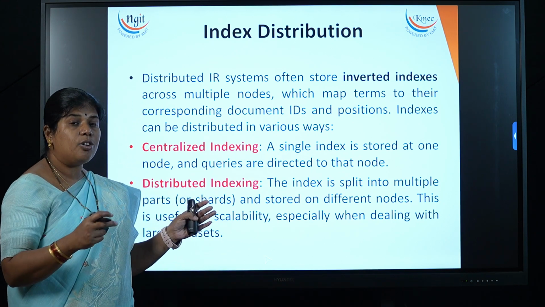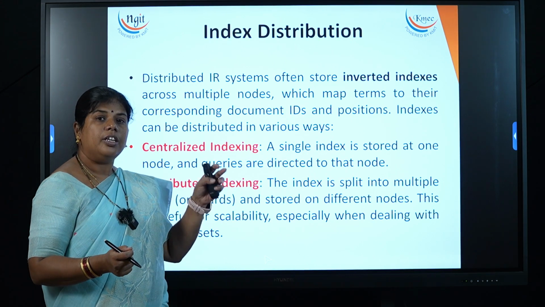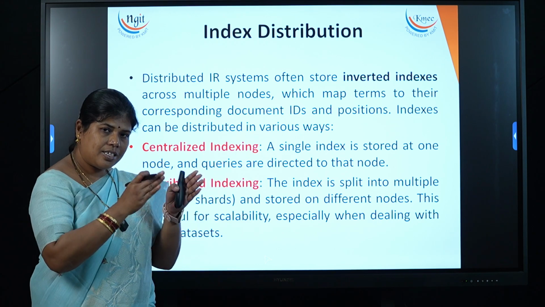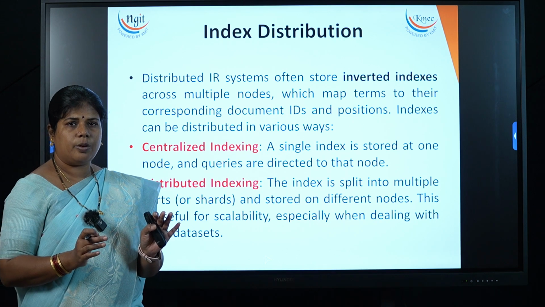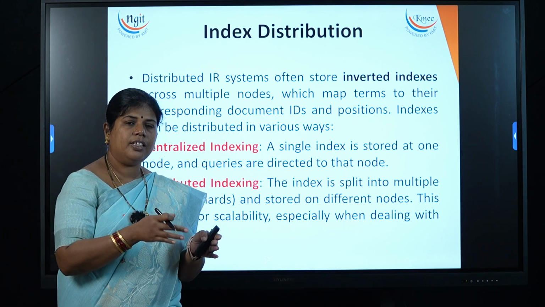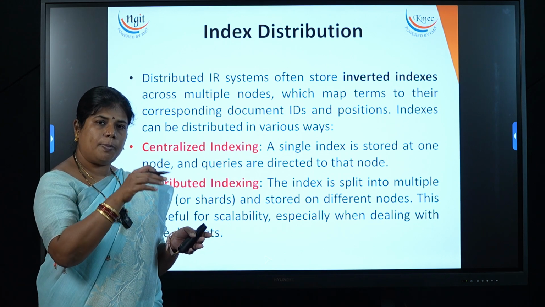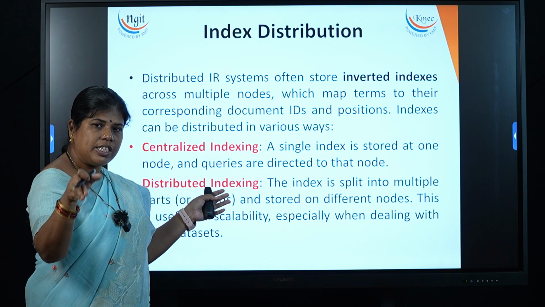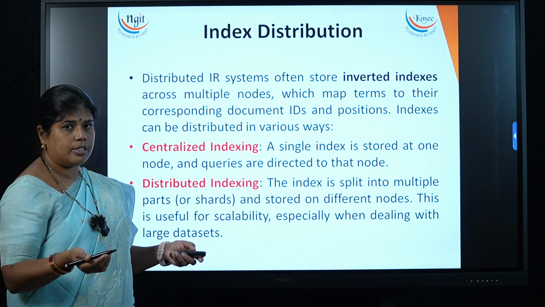In order to give a fast response to the user, what should I do? I should make replicas of my index. My index should also be divided. Now, the best idea is this: based on the data present in a system, the corresponding index should be present in that system only. And there should be one centralized index which is controlling all these indices. That is what is called distributed indexing.